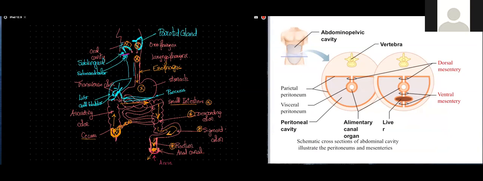All right, so looking here at another important diagram for us, it's a 4 stars diagram. It's showing how the digestive organs are going to be kept in the abdominal cavity. If you see on here, the abdominal organs are going to be surrounded by a serous membrane, and this serous membrane is called the peritoneum.